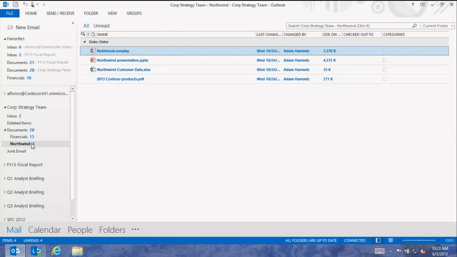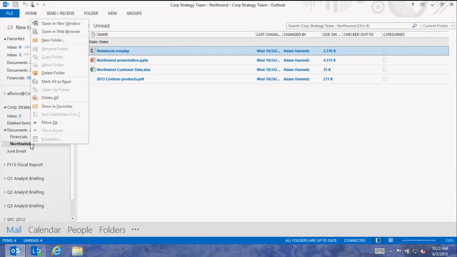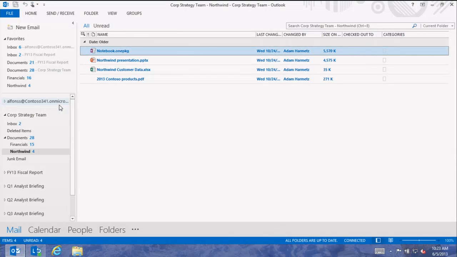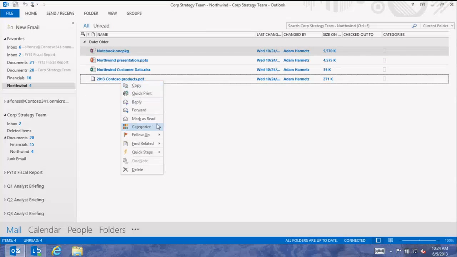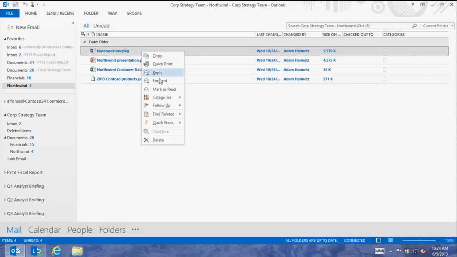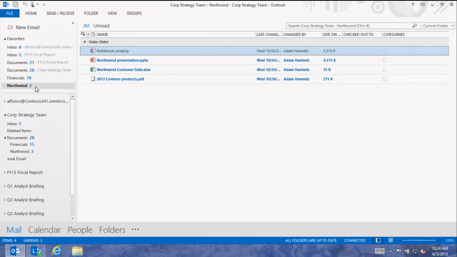If I care very much about a specific document library, it's very easy to keep that in focus all the time by just saying, okay, I want to add that document library to my favorites. What we've done here is, in Outlook, in the email client, we added a SharePoint document library to my favorites, which means I will immediately see if anything changed, like if any of those were opened or changed, or a new version was uploaded.